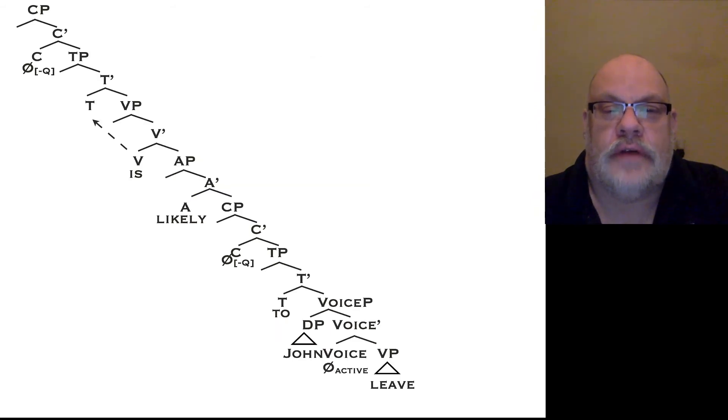So this tree is a little terrifying. Don't panic. All the things that are in it are things you've seen before. This is the structure for is likely. We have a TP, we have a verb phrase with the copular is, and we have the AP likely, which is probably an adverb phrase or something like that. It doesn't matter. And is is going to undergo V to T movement as auxiliaries in English often do when they're tensed. We know that this operation happens because this auxiliary will undergo subject auxiliary inversion to C in a question context.